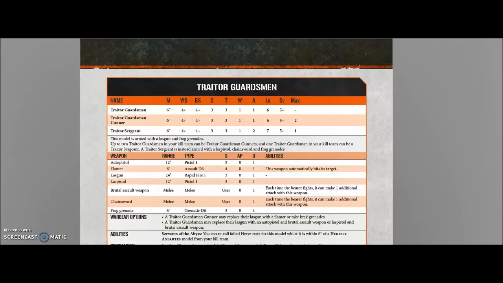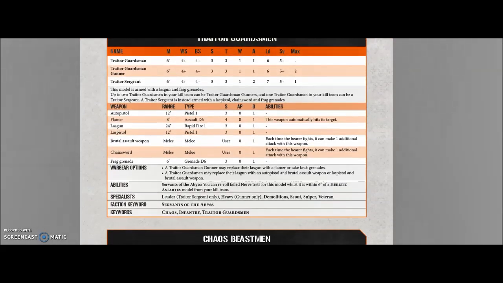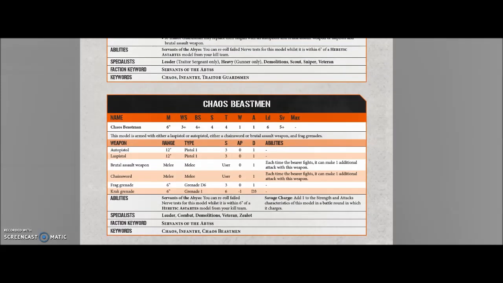Then we have the Traitor Guardsmen, and the Traitor Guardsmen are like the normal guardsmen, but the difference is that we have close combat options, okay, with the brutal weapon and the chainsaw. The negative point is that the gunners can only take flamers, so they are really specialized. They also have autoguns and lasguns and laspistols. So, either you use them with the lasguns, or you want to use them more in close combat. So they are more close combat oriented.